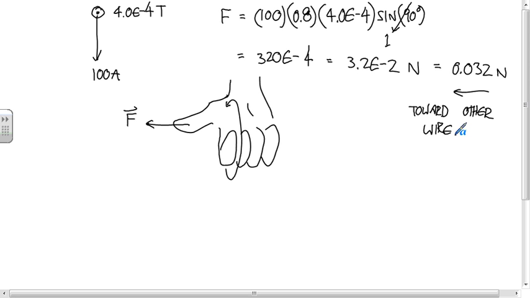Anyone have any questions about that? Okay, so now for part B, why don't you work on this one? It's, you know, sort of the same steps, but you're going to use different numbers in different places, and the directions are going to be different. So work through it, talk to each other, and let me know if you have questions.